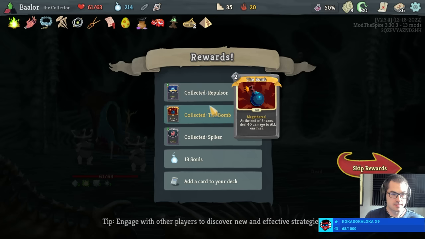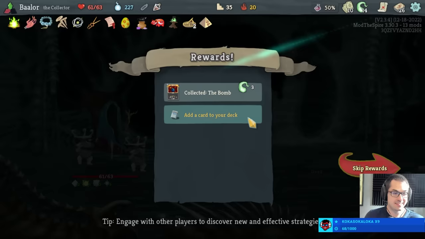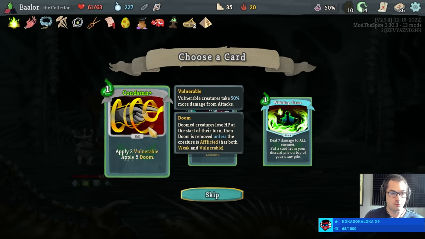The exploder gives you the bomb. Of course it does. Let's take Spiker Repulsor. Stashaway is back. Condemn. Apply Vulnerable and Doom. So there is a common Vulnerable card. Let's take Stashaway.